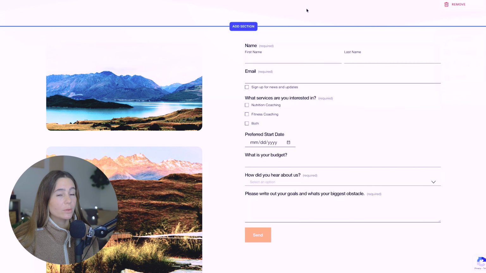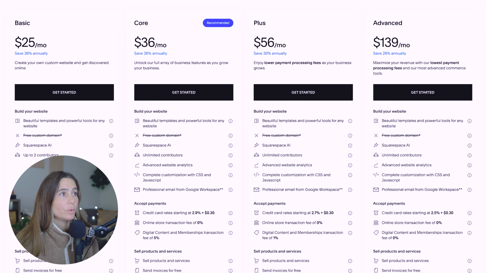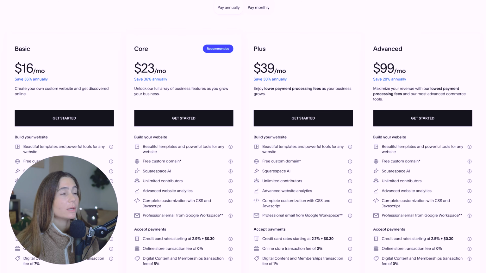Okay, I did quickly want to touch on pricing here as well. Okay, so they do have a couple options here. You can pay monthly or annually. I'm going to go over the annual amount because that's how you can save the most. I do want to mention too, with either of these, you can try free for 14 days. Again, I wanted to remind you that if you use code MyFirstWebsite at checkout, you also can save an extra 10% on top of this.